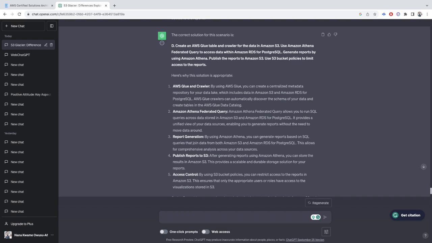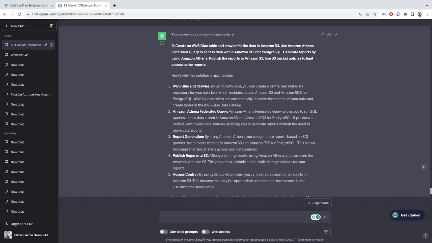It's not just about creating visualizations from your data lake, but you need a centralized repository for it. And that is where AWS Glue and crawler comes in. AWS Glue crawlers can automatically discover the schema of your data and create tables in the AWS Glue Data Catalog.